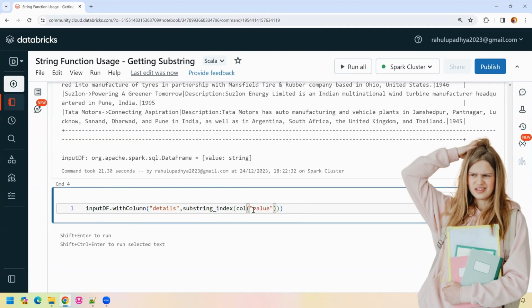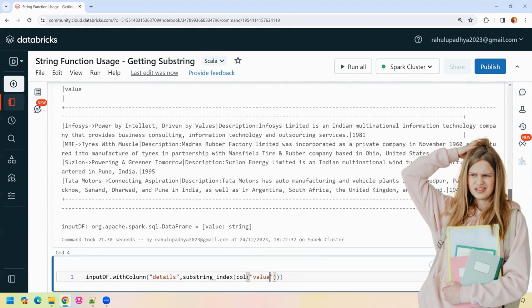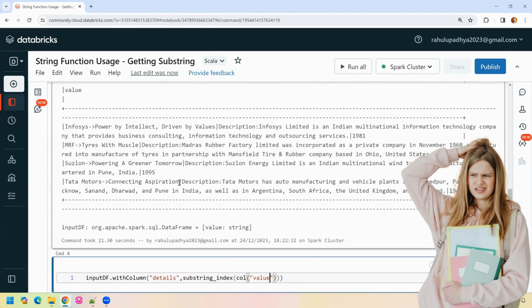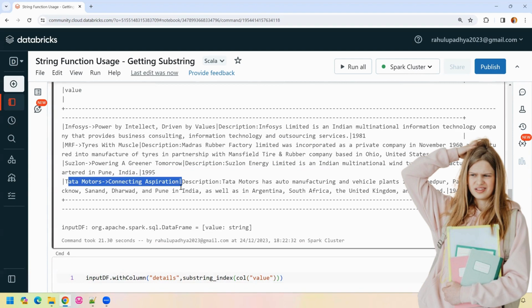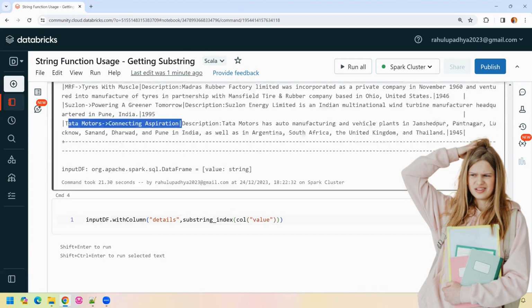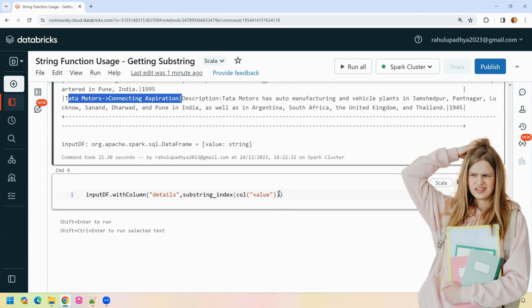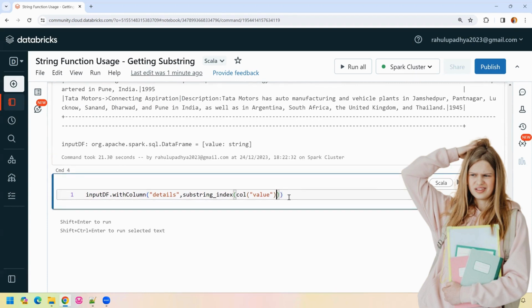Now, as we saw in the input, we are looking for the data prior to the delimiter, that is the pipe character. So as the second parameter, we will specify the pipe character.